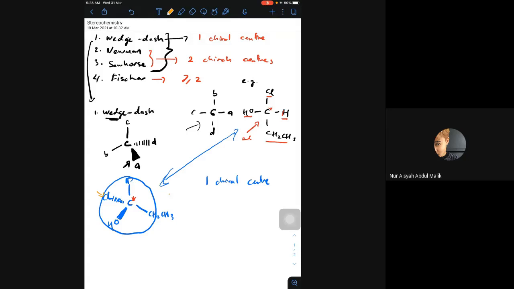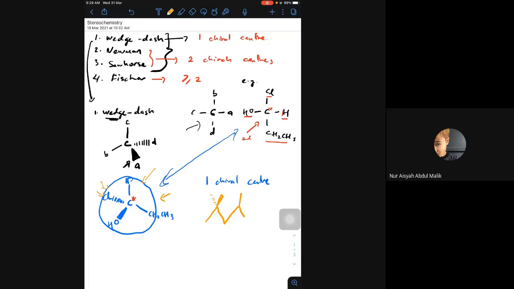Kalau you pakai structure wedge dash, you must always show the group ataupun atom yang berada kat situ. You must always show. Dia tak boleh macam skeletal. If you skeletal, you just draw something like this and then draw macam ni. But if you draw it like this, normally you have to actually show the structure. But in skeletal form that will be different. Yang tu nanti kita akan tengok. Kalau skeletal, yes, sometimes you will see that it will be something like this.